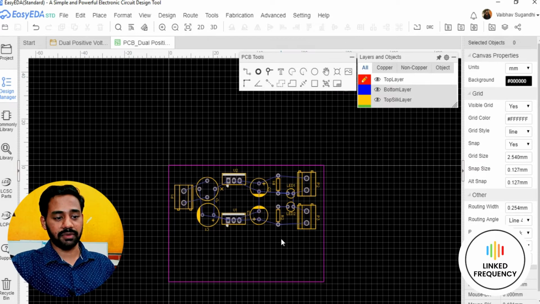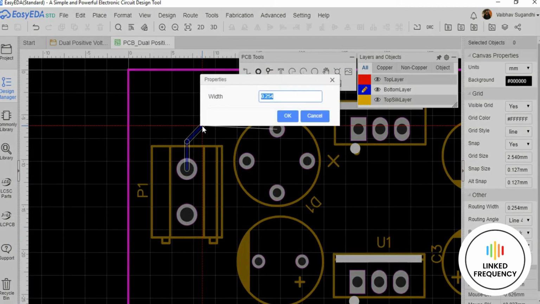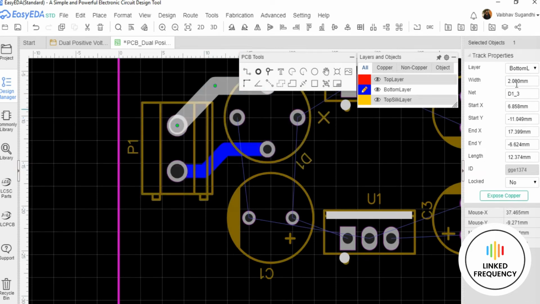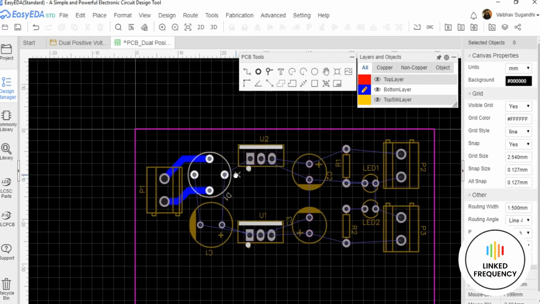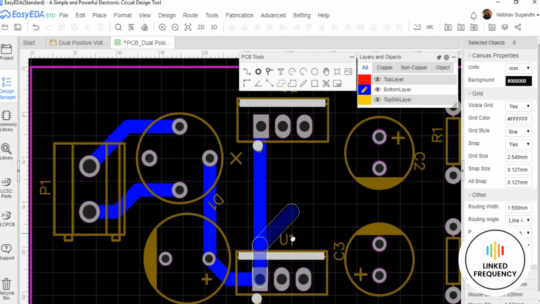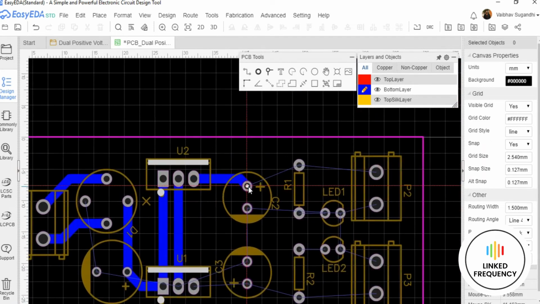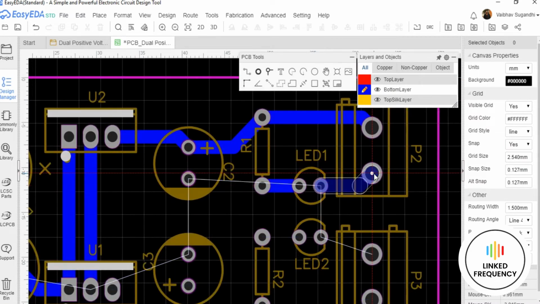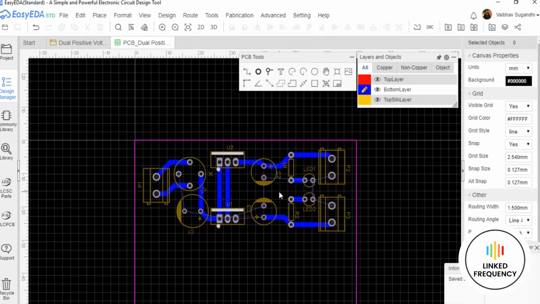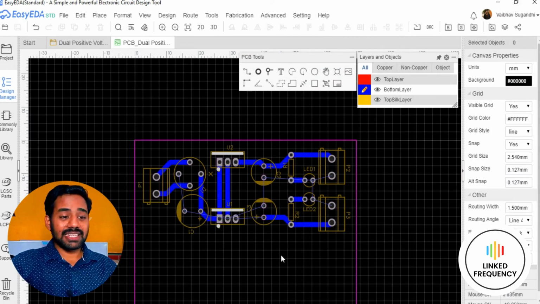Now the time is to go ahead with the routing activity. I'll do it in fast forward. I'll not explain anything because it is already explained in the previous tutorial, and I believe that you have watched those videos and you are capable enough to do that routing activity by just looking at the way I'm doing the routing. Alright, now you can see that the entire routing activity is completed.